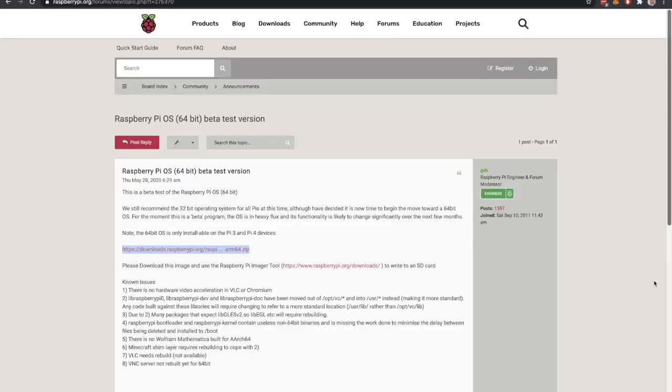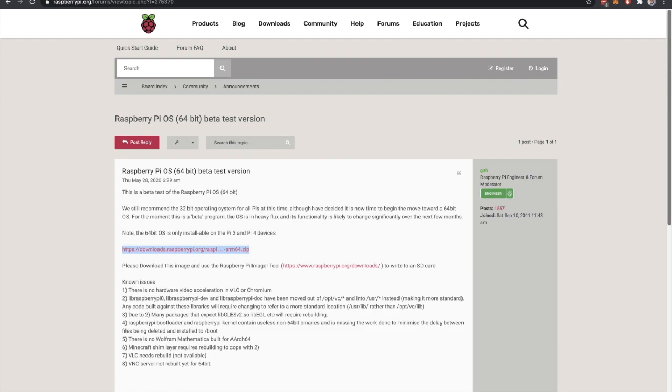All right, so we are going to be installing Raspberry Pi OS. One thing I wanted to check out was the 64-bit version of the OS instead of doing the default 32. So the Raspberry Pi 4 I have has 8 gigs of RAM in it, and I want to be able to utilize all of that, so I need a 64-bit OS. The 64-bit OS is still under beta, but you can find it online, and there's a link to download it.